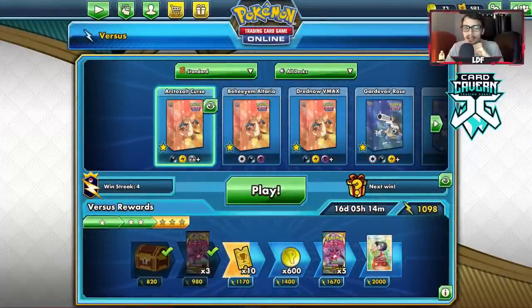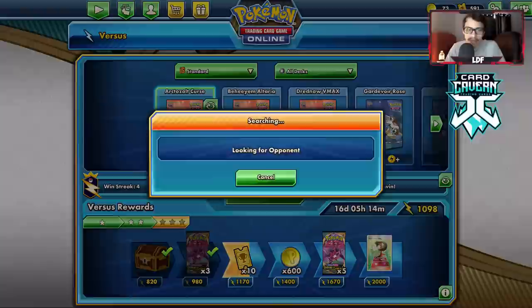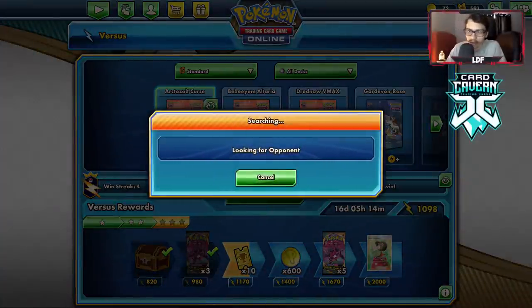Why not triple acceleration energy for the Alchemy deck? It doesn't work in Alchemy. Alright, let's try this deck out one more time. Triple energy does not work with Alchemy's attack, unfortunately.